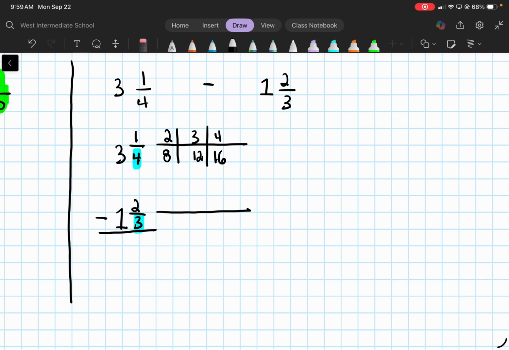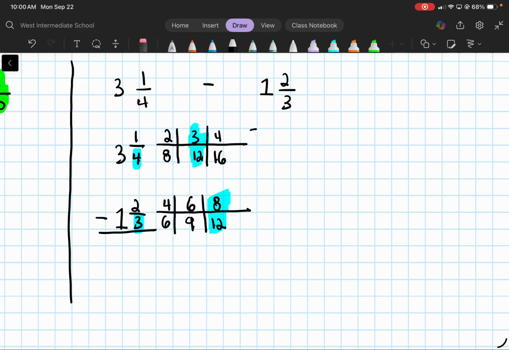All right, let's go to our thirds on the bottom. So 2 times 2 is? 4. And 3 times 2 is? And then 2 times 3 is? No, I think what you meant to say is that 3 times 3 is 9, right? Yeah, I think that's where we were going. Okay, 2 times 4 is? 3 times 4 is? Did we find our common denominator? Which one is it? 8 12s and 3 12s.